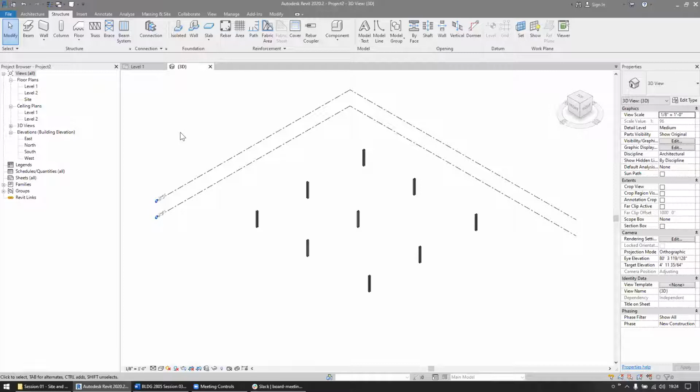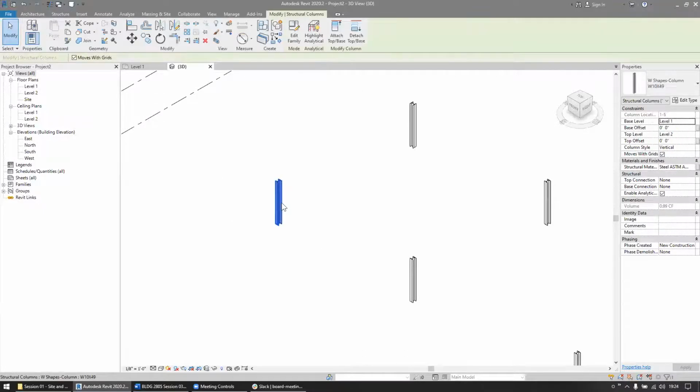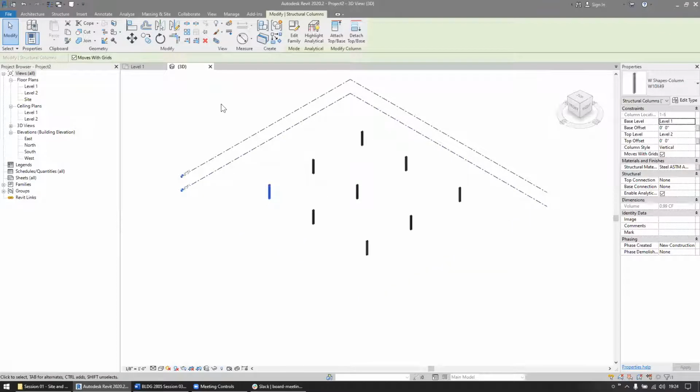Now, quite often with structural columns, especially steel, when we're putting them into a building, it will go from one floor to the next, but often these columns will go down through the slab to a footing below the slab surface.